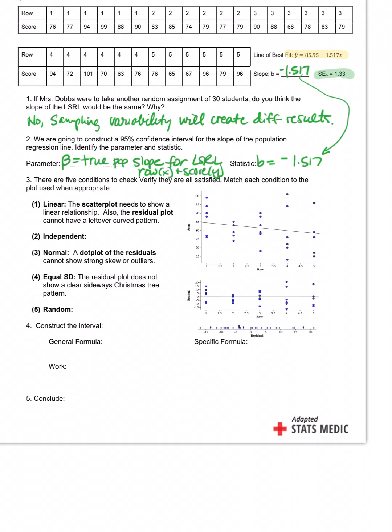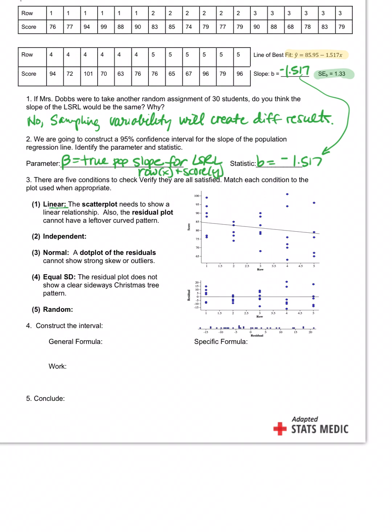But there's good news and bad news, okay? Bad news is there's 5 of them. It does make an acronym of LINER, or liner, however you want to say it. The good news is 95% of the time they're going to make a statement in the question that says, assume all conditions are met, so you don't ever have to do them. Very rarely will you have to do them, okay? Promise, promise. It's too time consuming. It's not worth it.